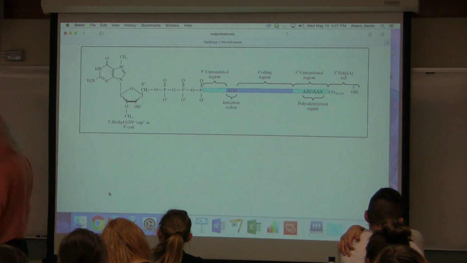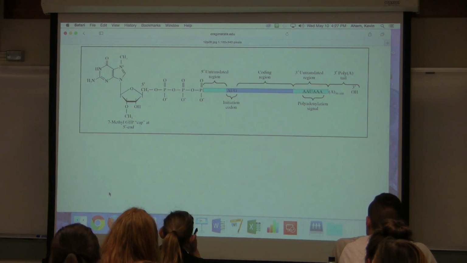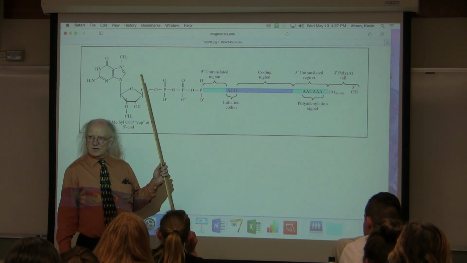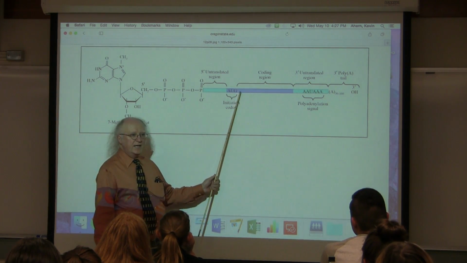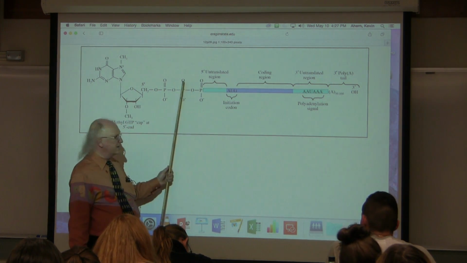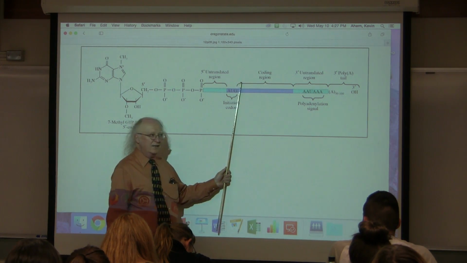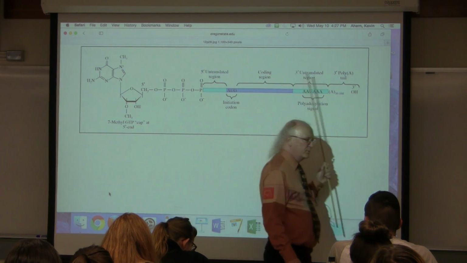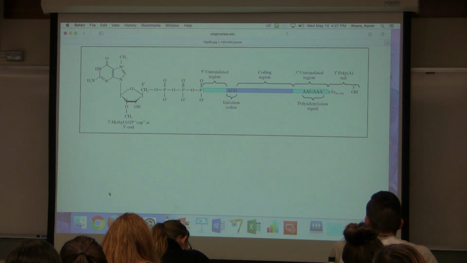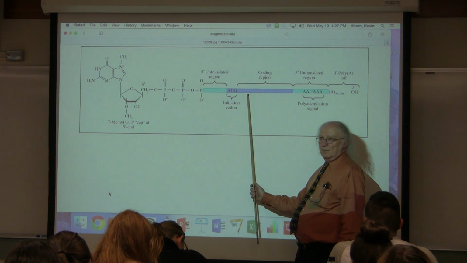Okay? There's a couple of things that eukaryotic cells appear to do to be able to find that. One is that it's very common in eukaryotic cells that the first AUG is the right one. So then what the cell has to do is just simply go sliding down, find the first AUG, and say, oh, this must be it. I'm going to start translating. The ribosome does that, right? So I'm going to find that AUG, and I'm going to start translating. So for a reasonable approximation, that works reasonably well.